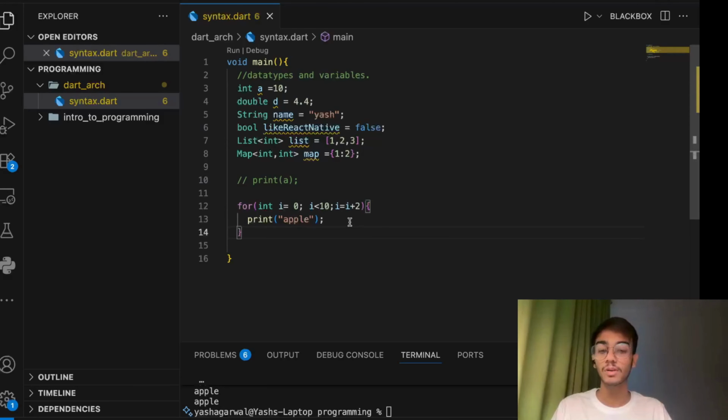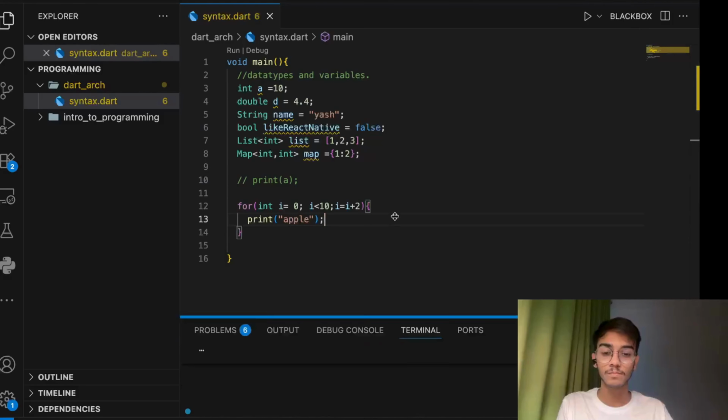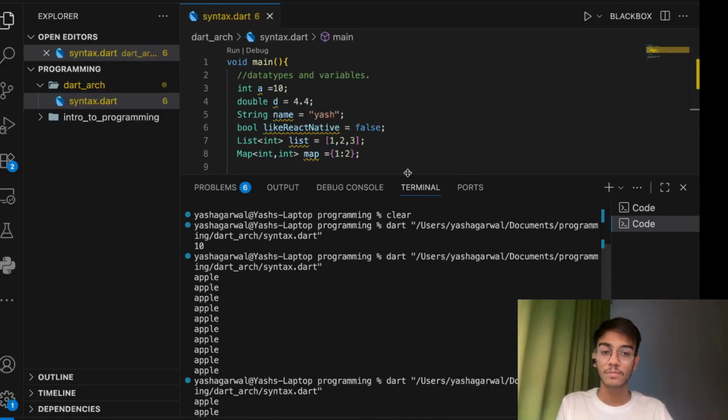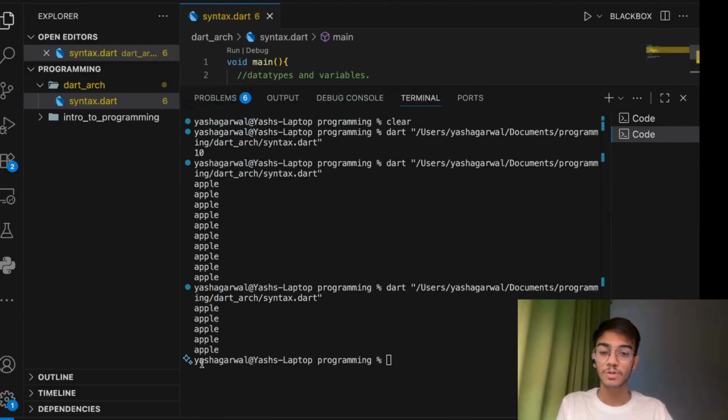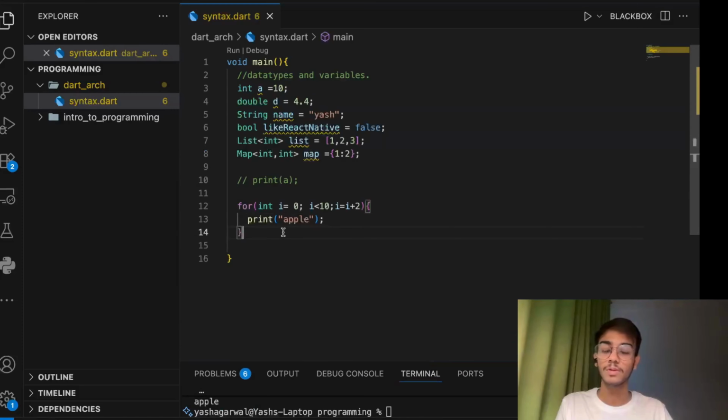It will now print 5 times. What happens is this will take the iterator by taking two steps, like 0, 2, 4, 6, 8, 10 in this way. But it is less than 10, so it will only go till 8. If I now run this, it just printed 5 times, right? So this was about the for loop.